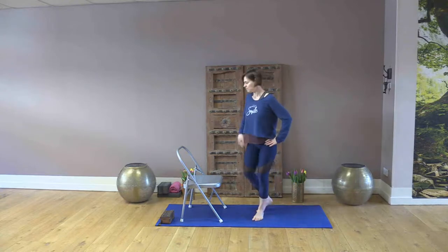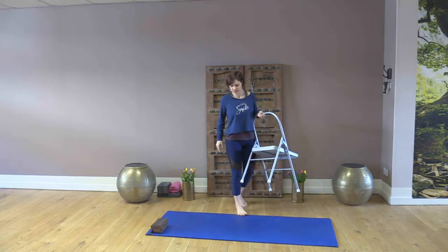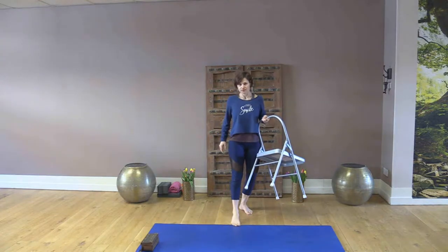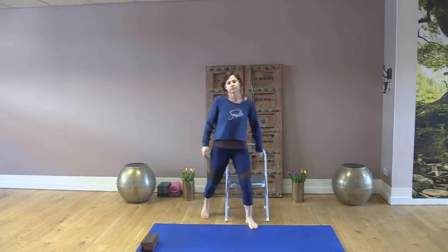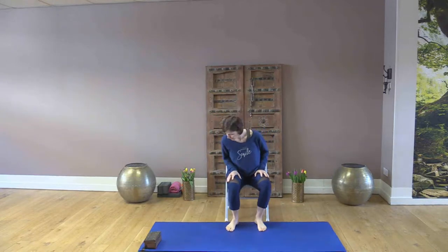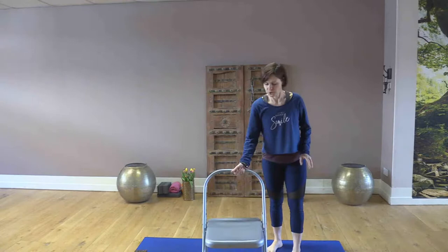Okay, that's all for the balance. To tyle, jeżeli chodzi o balance. Now you can sit on the chair. Siadamy znowu na krześle. And I'm going to work. Oh, maybe I go closer, so you can see my hands. Podejdę bliżej, żebyście widzieli, bo będziemy teraz ćwiczyć z rękami.